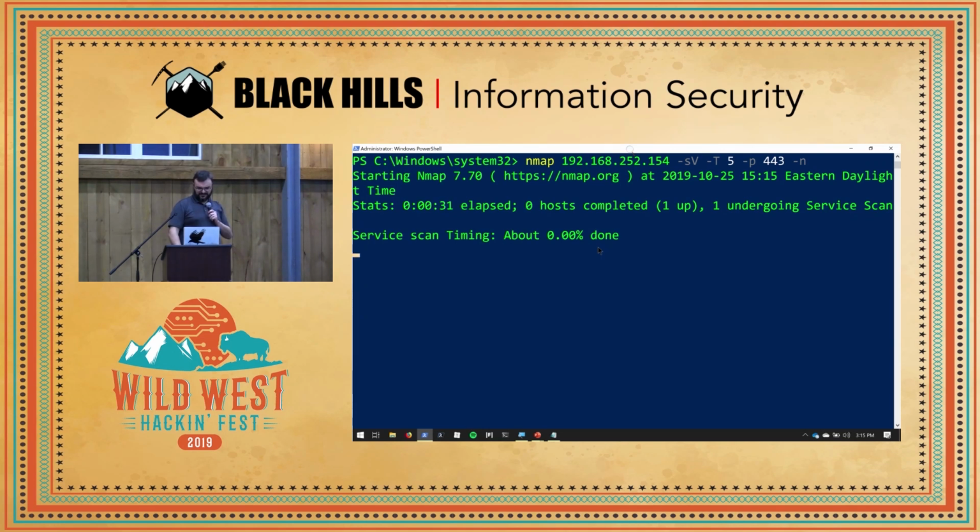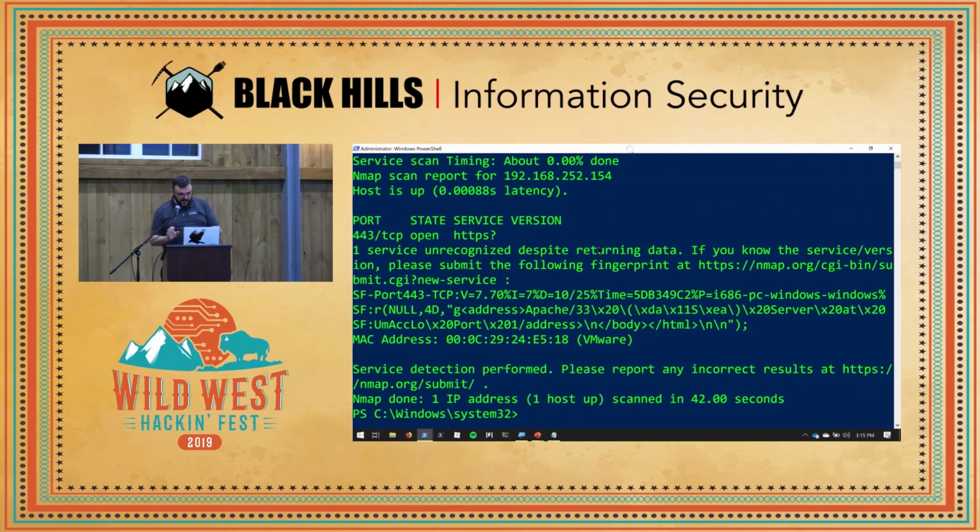Each time I interact, hopefully I should get a response here soon. 0% done. That's not a good sign. Oh, there we go. So, unrecognized despite returning data. See, this is the kind of stuff that we want. We want this to start being confusing to the attacker. Now, I want to be clear, over time, with interaction, the attacker's going to see that this thing, depending on how you configure it, is fake. There's one mode I will caution you on. With port spoof, you can make it give a different response each time it's scanned. Do not do that. That's crazy. What's much better is to have it hold that fake answer for an hour or so.